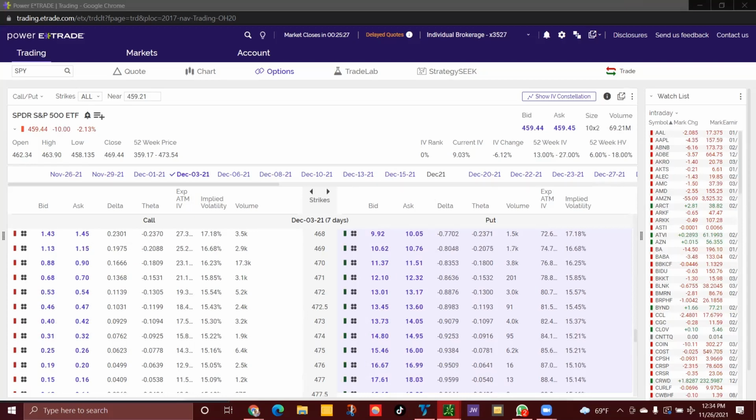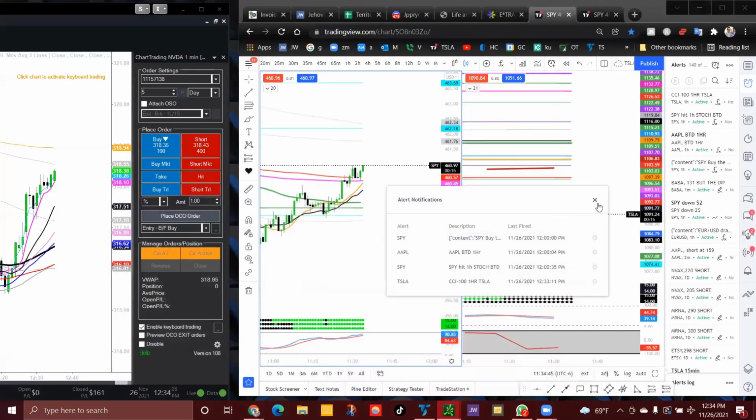If you want to put your orders in on the Bookmap chart, then you need to connect it. But I don't want to put my orders in through Bookmap. So yeah, it's a no. It's a thank you, but no thank you for me.